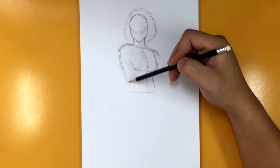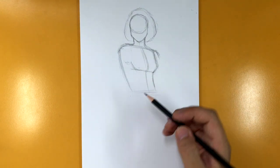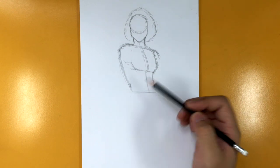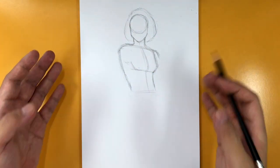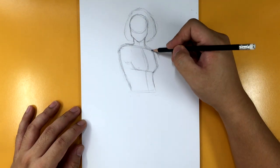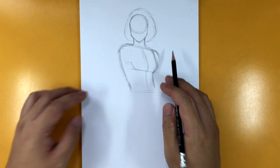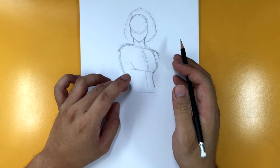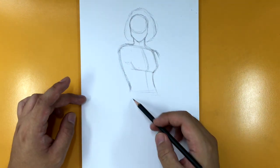Okay, so there's the basic chest proportions, and take a step back and look to see, did I draw it too big, too small, or anything like that. Okay, so this point right here is kind of like the curve of the back, and this is where it gets narrow and then it starts to get wider.